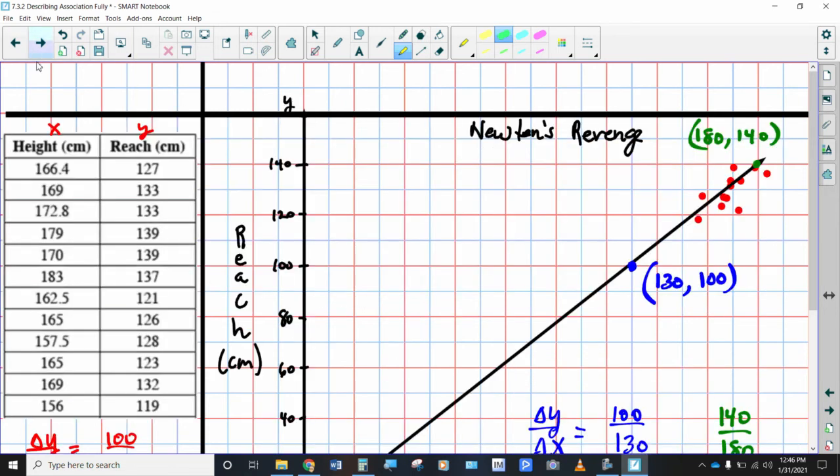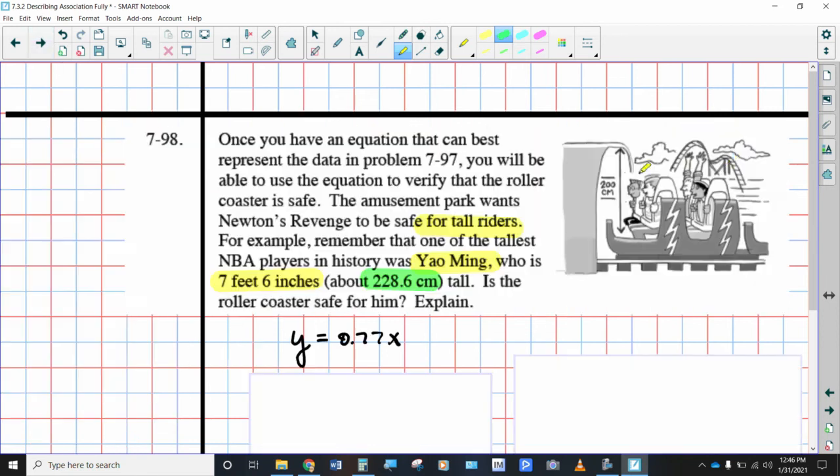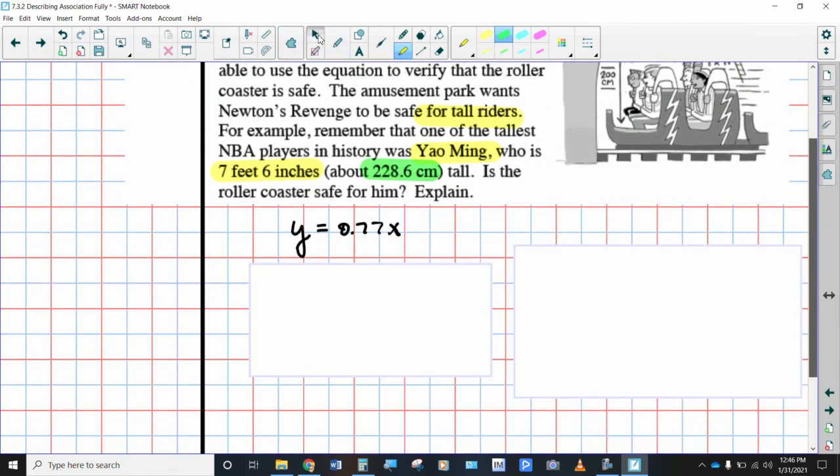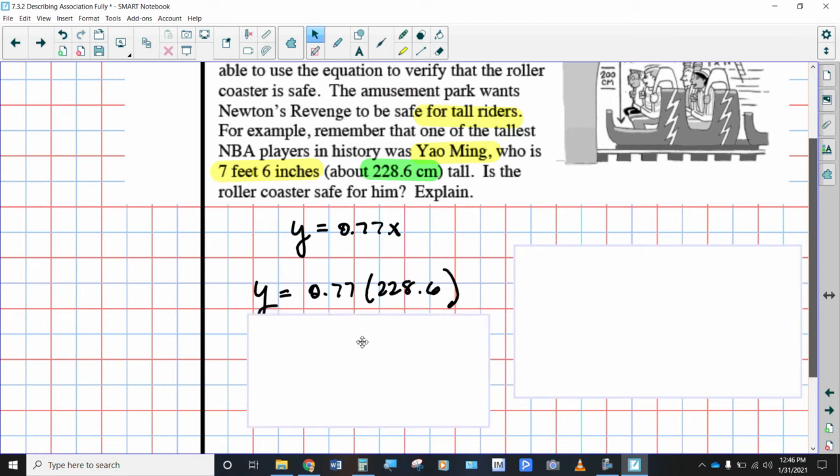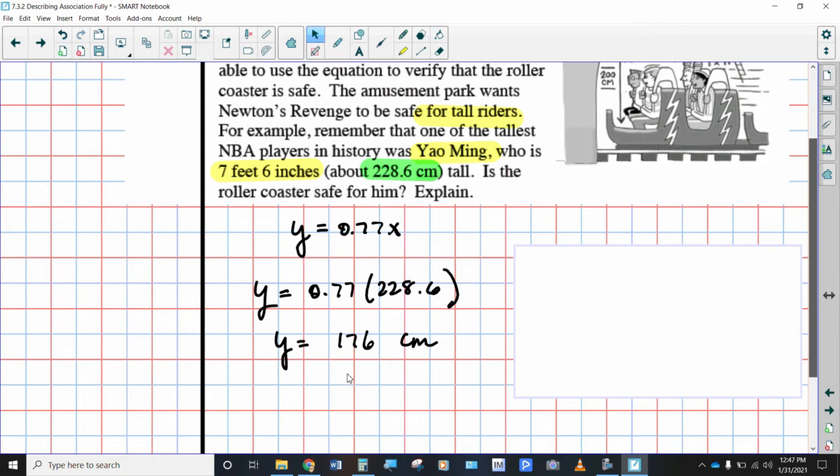Keep in mind, the tallest people here were only right around there. He is significantly taller, so we can expect him to have a significantly greater reach. So let's go ahead and solve the problem. Let's plug in these numbers. If we multiply 228.6 times 77%, or 77 hundredths, what do you get? Go ahead and use your calculator to figure that out. And if you're just going to wait for me to reveal it, you're in luck, because I'm going to reveal it right now. It's going to say 178 centimeters, or 176 centimeters once you round it off.